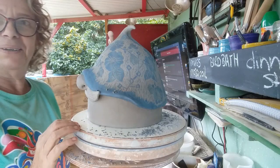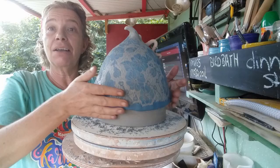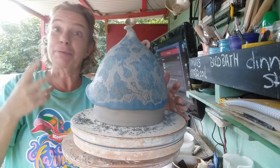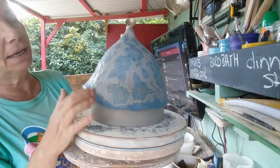Most of it is done. Look at him. This is still soft enough. I can take a little bit of time to think about what I'm going to do here. I might leave it like this. I might not. I'm not sure yet. It was even soft enough that here and there it smears.